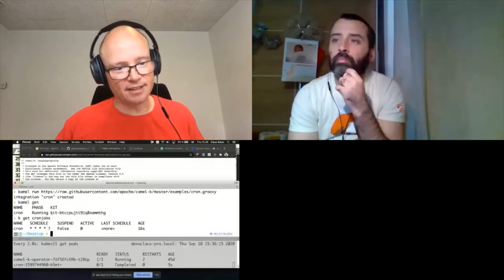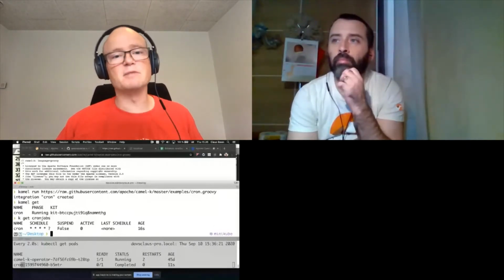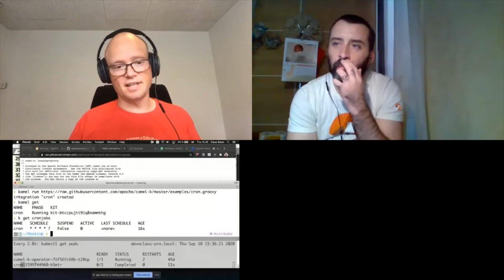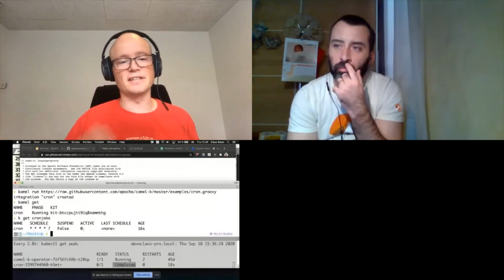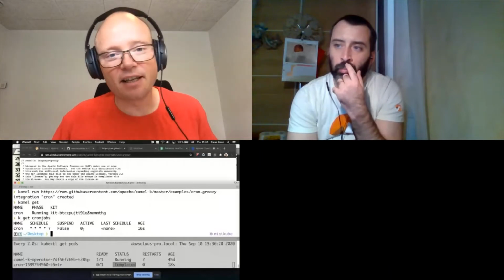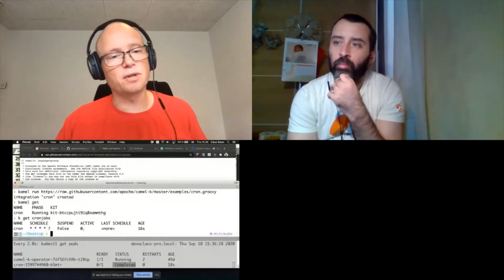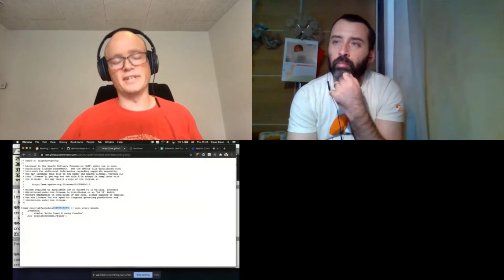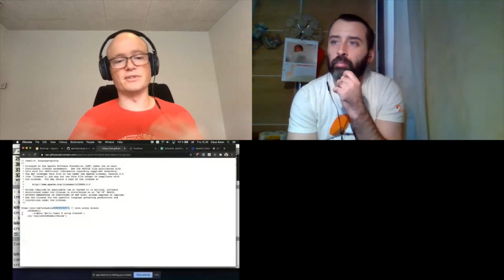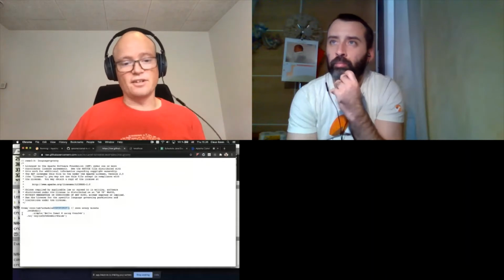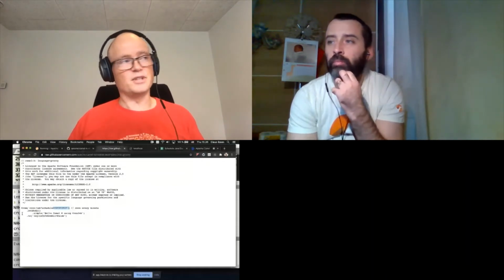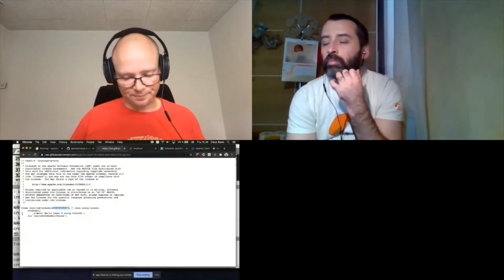Now you can see it actually runs and it was completed. So every minute Kubernetes will start this application and run it until completion, so it's actually a cron job. But I didn't have to do anything about it. I just wrote the code as I wanted, and then the Camel K operator figures out, okay, this is something that could be turned into a cron job instead of running all the time, and then it does that for you. So it's optimized for the serverless environment.